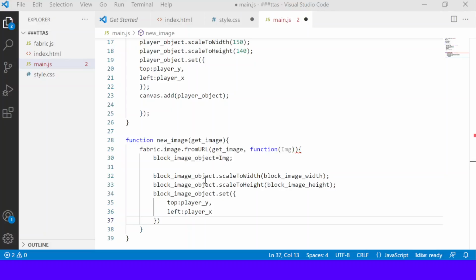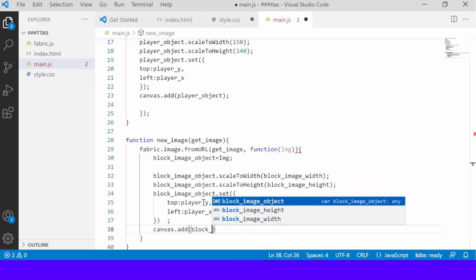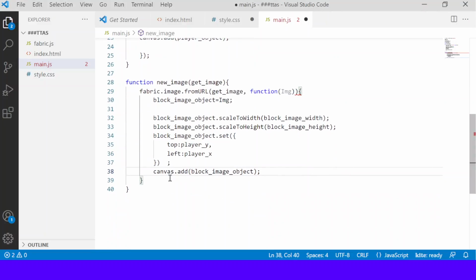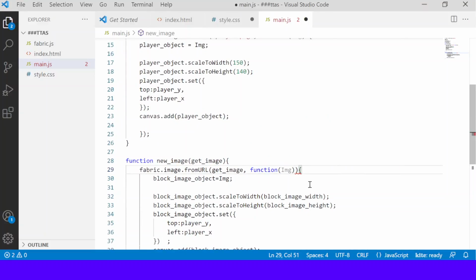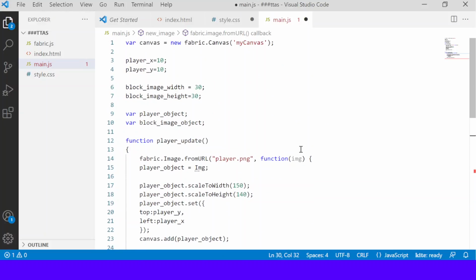Okay, and now we have to write canvas dot add block underscore image underscore object. Okay, guys. Now it's fine. Only one. Here is the one thing coming up.